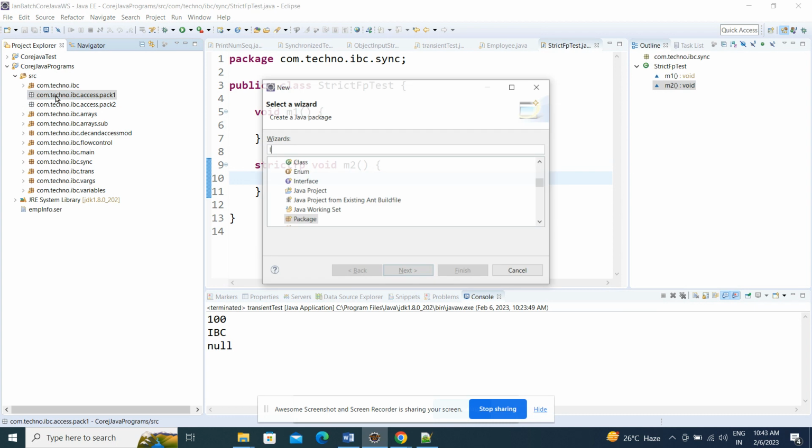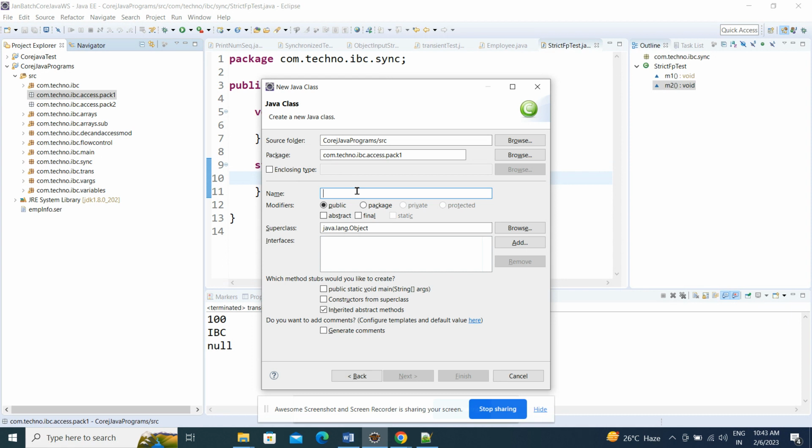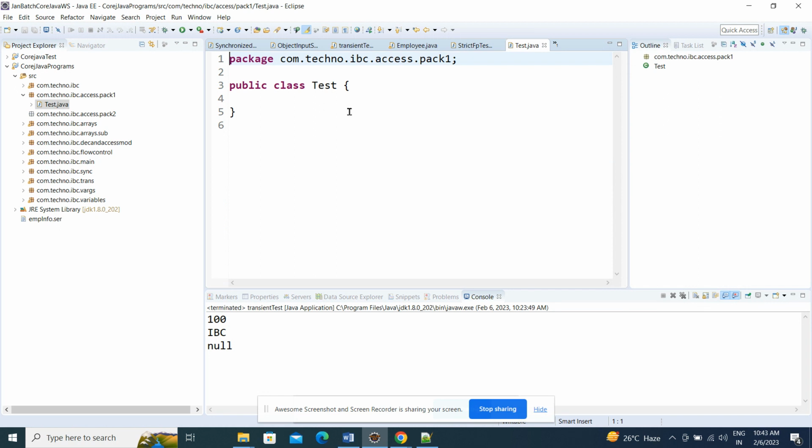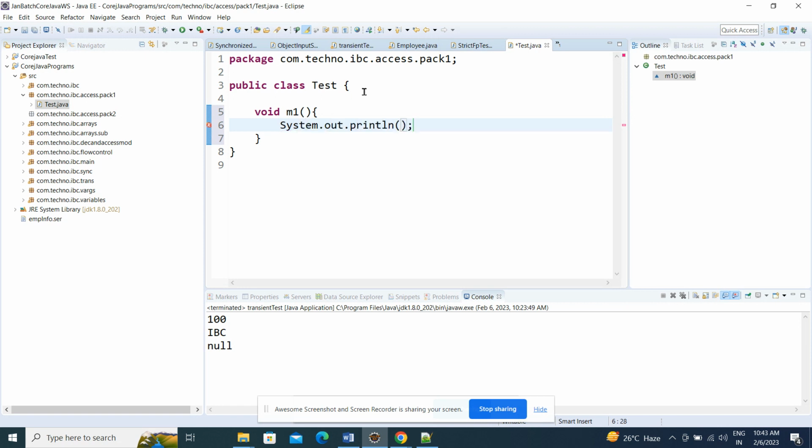Now under pack1, I'm creating one class, just assume Test or Test1 class, any class, just to finish it. I'm writing one method, void m1 method, with System.out.println: m1 method in test class.